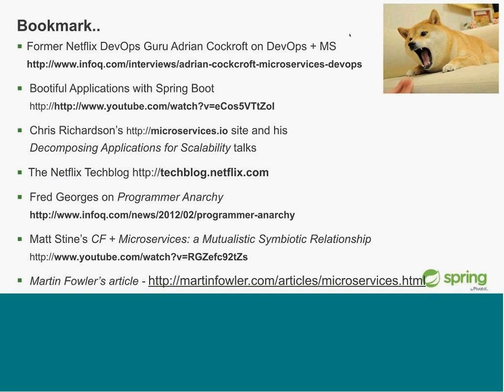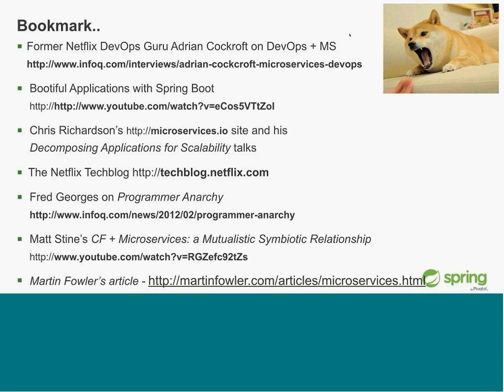My friend Chris Richardson has a great website called microservices.io, and formerly a lot of great talks on the subject. It's amazing. Again, the benefit of microservices is that we don't have to prove it. It's already been proven. It's the architecture that we've all sort of independently arrived at to deal with scale. You may not even know people are talking about it because they don't know the word at the time. One such example is Chris Richardson's amazing decomposing applications for scalability talks. He doesn't really use the word microservice, but what he's describing is a microservice architecture, and that's exactly the beauty of the style. It's innately correct.